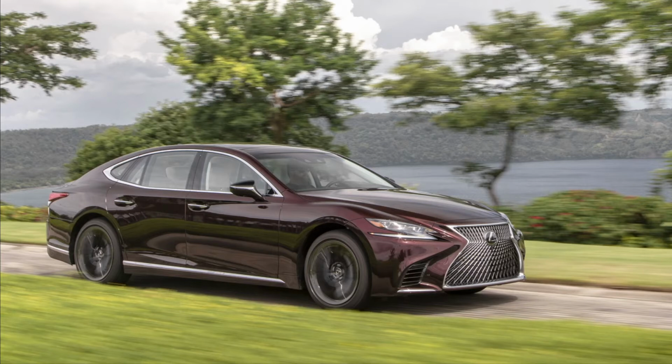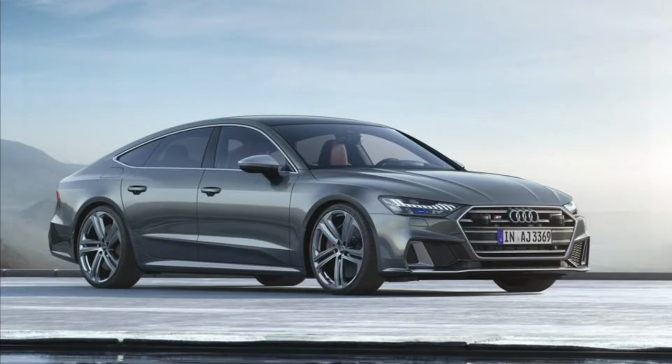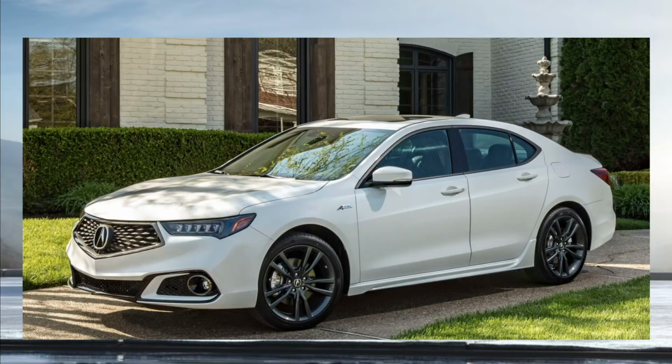It's a good looking car. It's handsome, you would say, but it definitely doesn't stand out over, say, and I'm kind of biased, the new Lexus or definitely the new Audi sedans. I don't know, something feels kind of old about it. Not so old, it's a nice car, but it doesn't feel contemporary.